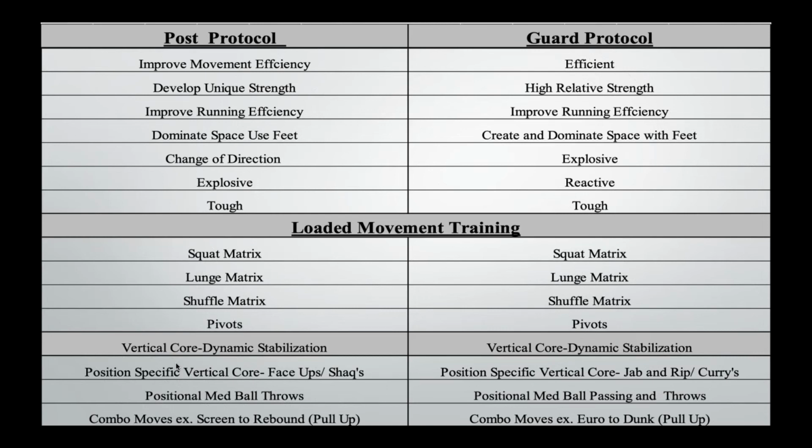Again, I talked about shifting and positioning. If someone is leaning on you in the course of the game, it is similar to back squatting or front squatting, but it's not the exact same, because can your athletes translate what they're doing in the weight room to the court? We want to improve running efficiency. We want to be able to create and dominate space with our feet. So we want to be under control.